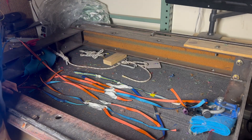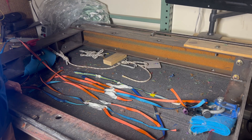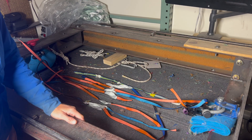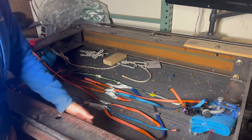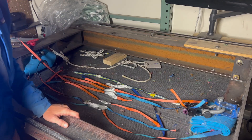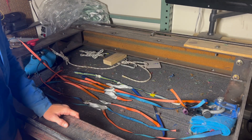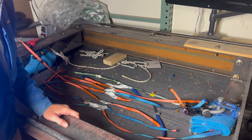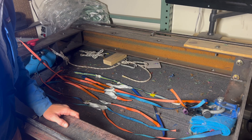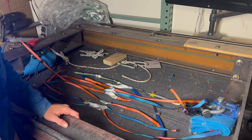Hey guys, Jerry here from Balanced Community. I want to talk today about an issue we had recently. Someone contacted me and told me their Spider Silk Mark 4 broke while they were rigging a long line in the park at roughly six and a half kilonewtons, which is kind of crazy and caused me a little bit of alarm.